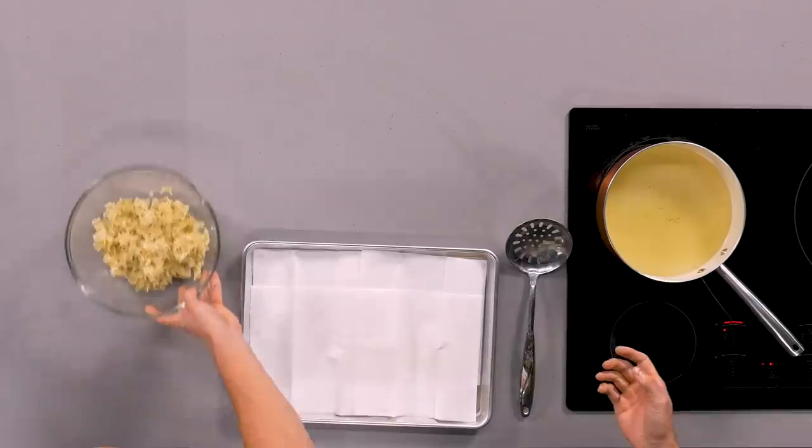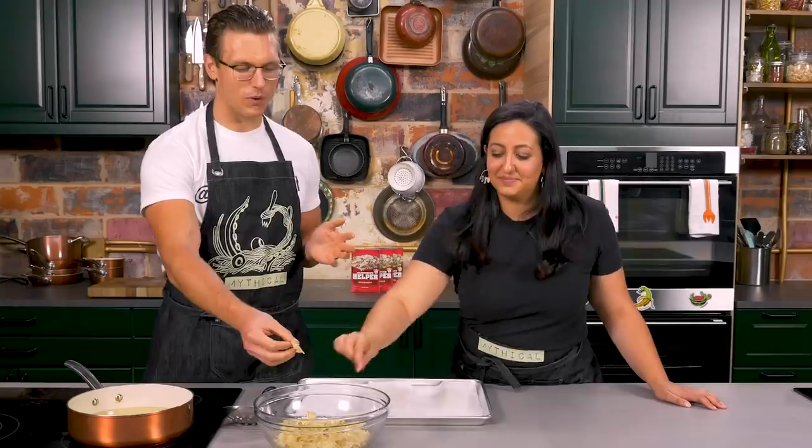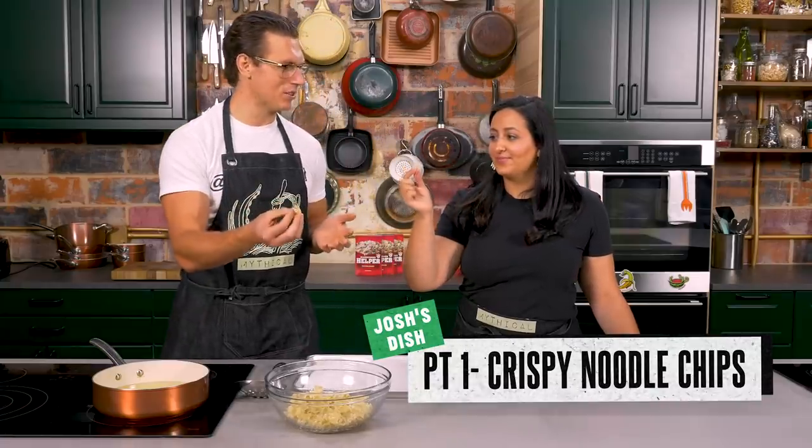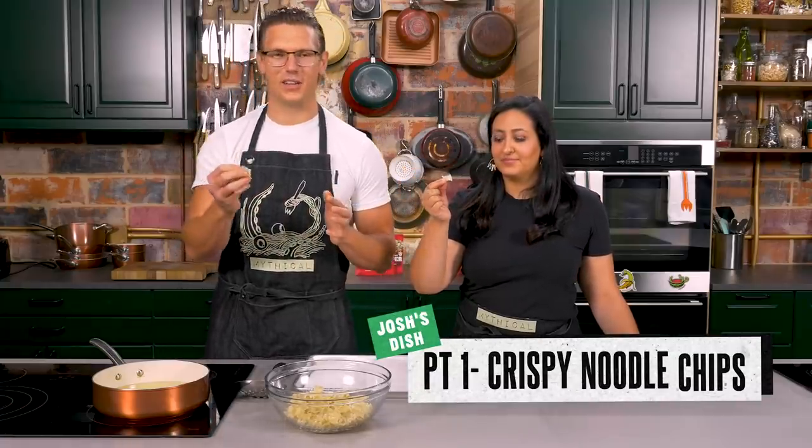Nicole, what's the one thing that makes noodles more better? Oil? Yeah, pretty much. So we took the stroganoff noodles — which when I was a kid I remember these being much bigger, but I realized when I was a kid I was just much smaller, so the noodles were technically much bigger. I imagine these being chip size, because my idea was to fry these into chips.